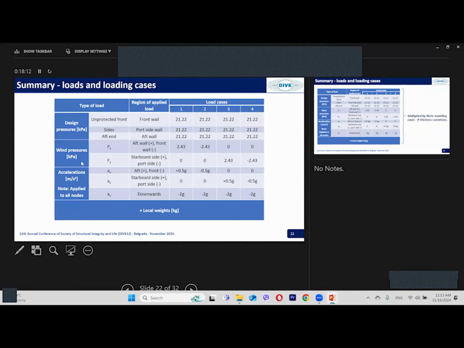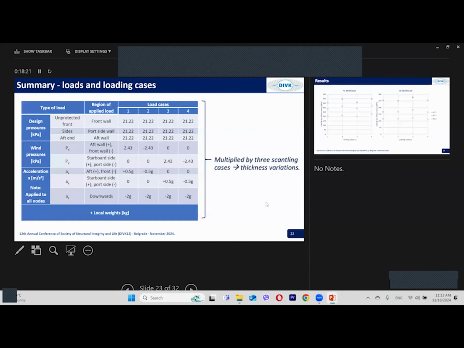We have design pressure, wind pressure, and acceleration, plus the local weights of the structure and the internal equipment inside of the deck houses. Everything is multiplied by 3 Scantling cases. So, for example, for the first loading case, we also have 3 Scantling cases, which are the thickness variations.